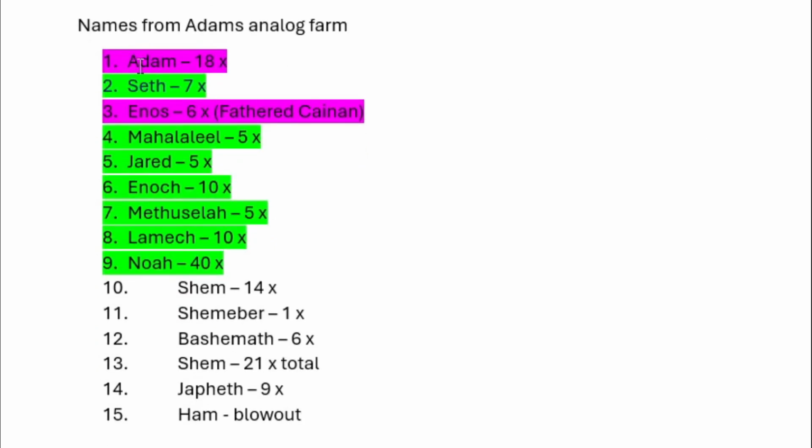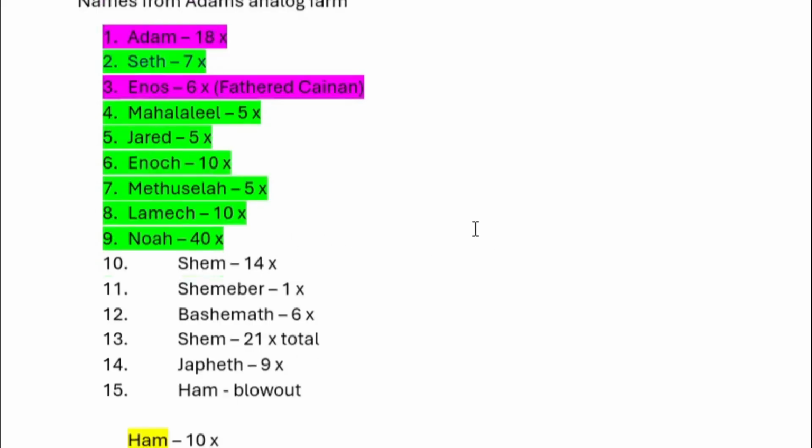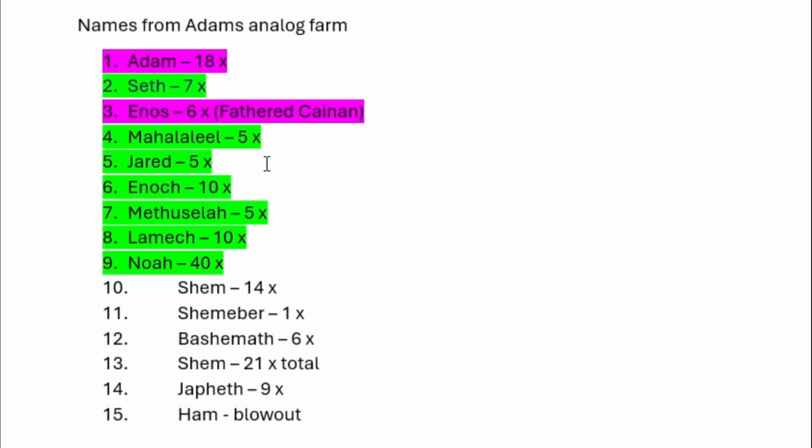Anybody watching my analog farm work, I'm looking at other things in those analog farms, the names I didn't look at. When I was looking at the numbers pointing to other numbers, I wasn't looking at how many times the names repeated as well. So this is more verification. I would have to go back and do that analog farm again, Adam's analog farm, to further demonstrate that these names, when they're said in conjunction with the numbers, are also helping point the way. It's not just numbers repeating 7 times or 5 times or something like that. It is these names also being repeated the same amount of times.